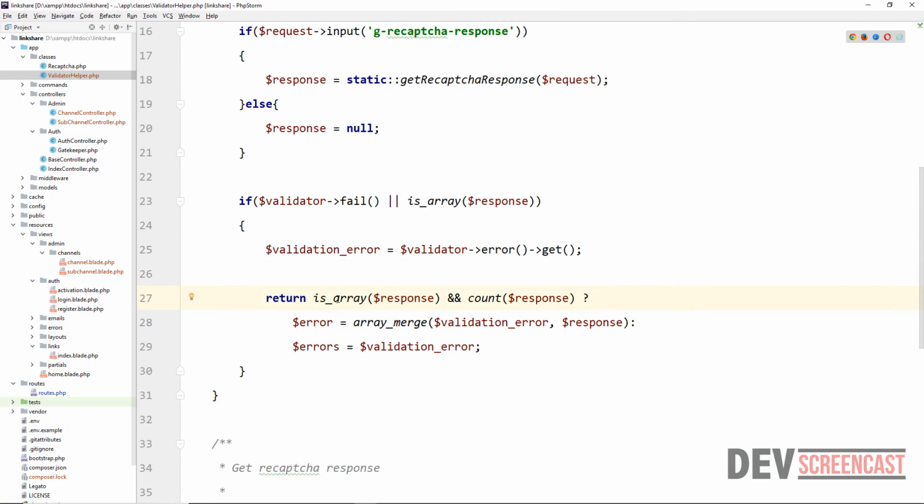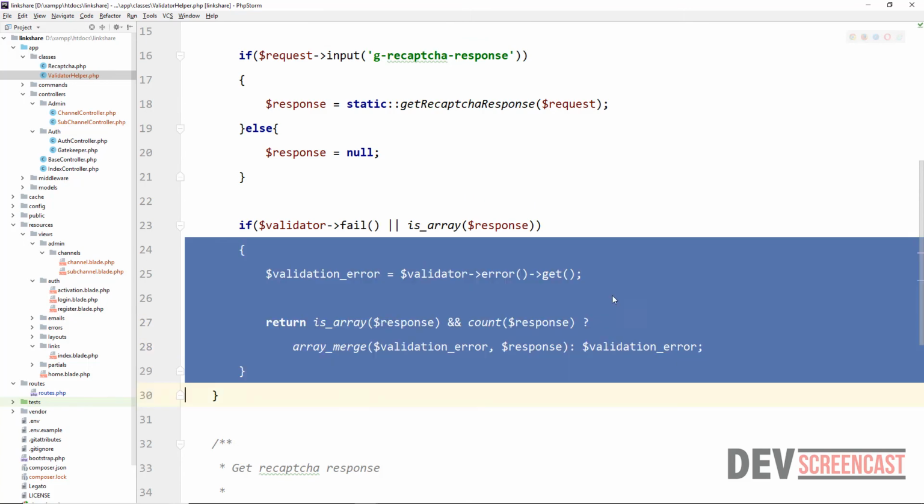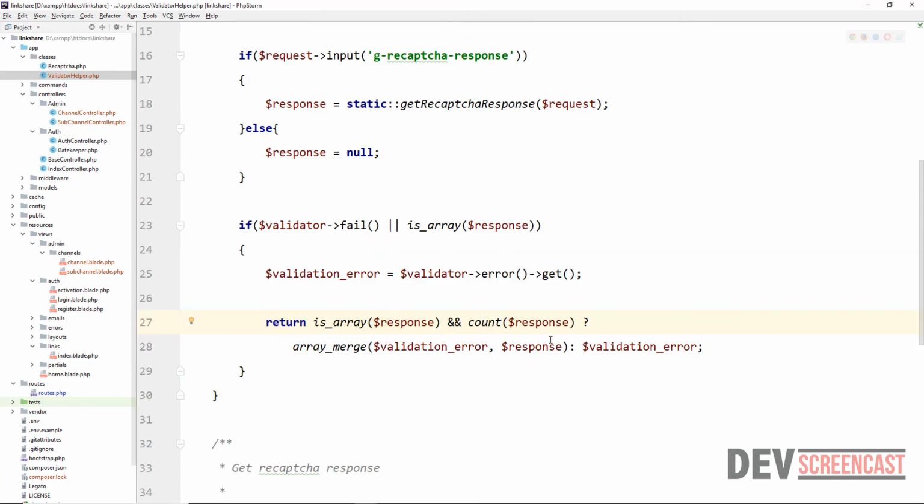On line 27, we are checking if response is an array and there's at least one element inside of response. If that is true, then we perform an array merge on our validation error and the response. Otherwise, we're just going to return our validation error, right? So we could actually just get rid of the error here and just return it directly. We can actually do it like this and still achieve the same result.